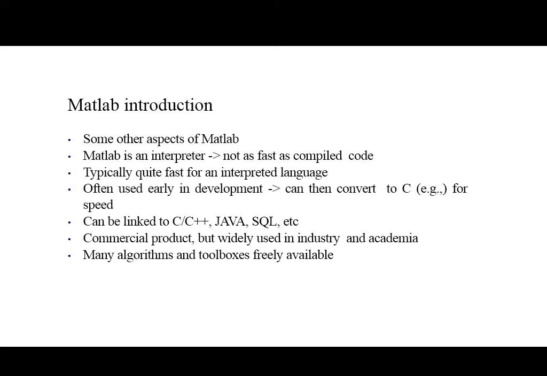Moving forward, we have some other aspects of MATLAB. MATLAB is an interpreter, not as fast as compiled code, but it can convert to C, C++, Java or SQL, etc. This is a commercial product, but widely used in industry and academia. In academia, many algorithms and toolboxes are available on the net as well as on the website of mathworks.com.